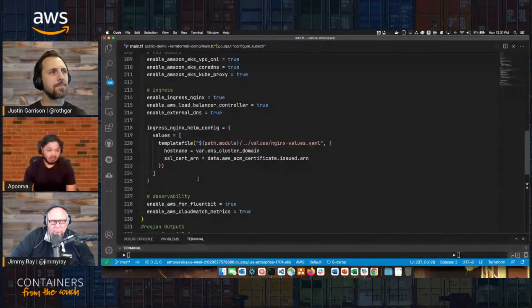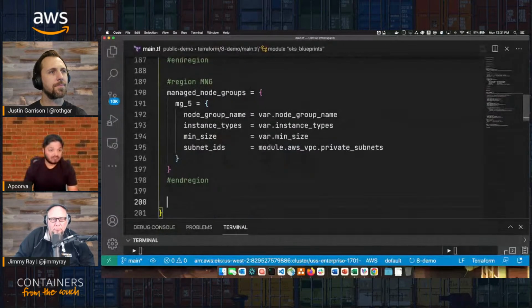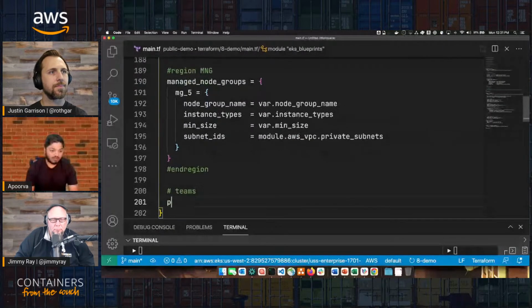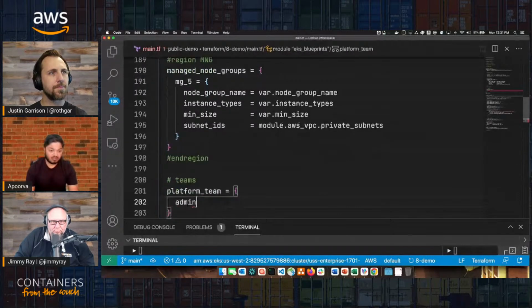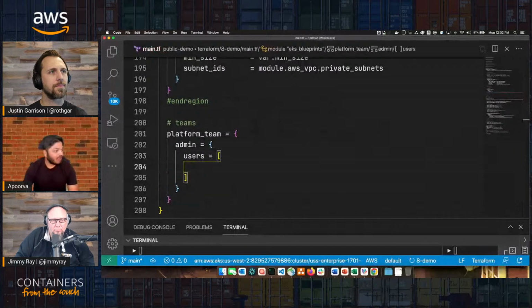And now I need to start onboarding some teams. So I'm going to start defining what those teams need to be. The first team I'm going to create is called a platform team. A platform team gets administrative access to the cluster. The way you define any team is to provide a set of users, which are essentially IAM ARNs. So it could be an IAM user or an IAM role.